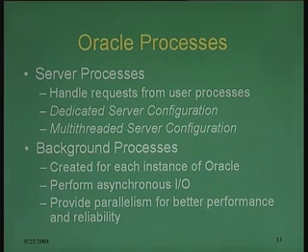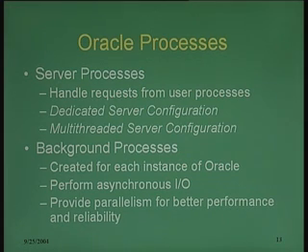So let us look at Oracle processes again in a little bit more detail. Oracle processes can be categorized into different forms, namely server processes. Server processes are those which actually handle requests from user processes or Oracle clients or other application programs, which send SQL queries to the server process. There are two ways in which you can configure your Oracle server. You can either configure it as a dedicated server or as a multi-threaded server.